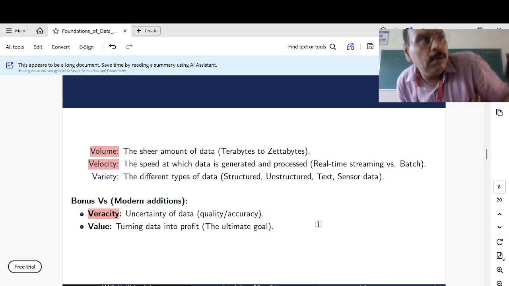I'm giving you examples in real time so that these things get registered in your mind. Suppose you're collecting the data of the number of vehicles passing through your college on the national highway. One vehicle goes, after 2 minutes another vehicle goes. Your data is very easily being captured. But imagine that hundreds of vehicles are traveling at one time very fast. What happens to your system? The speed at which the data is generated, then processed.